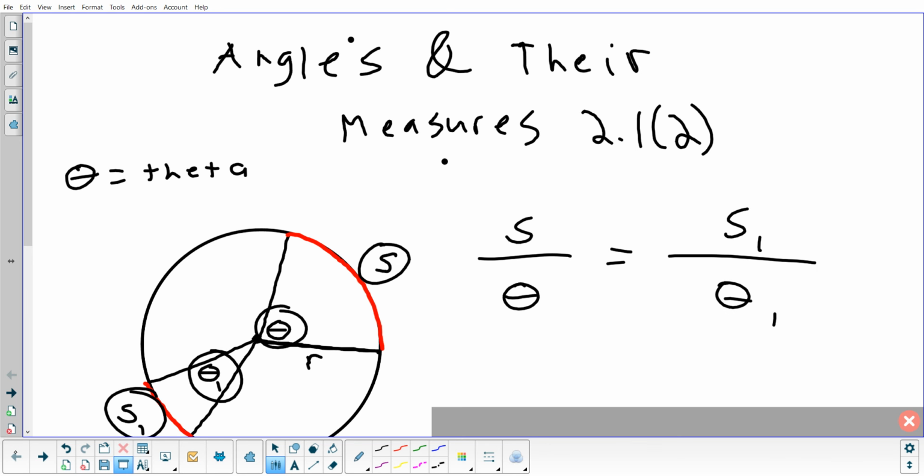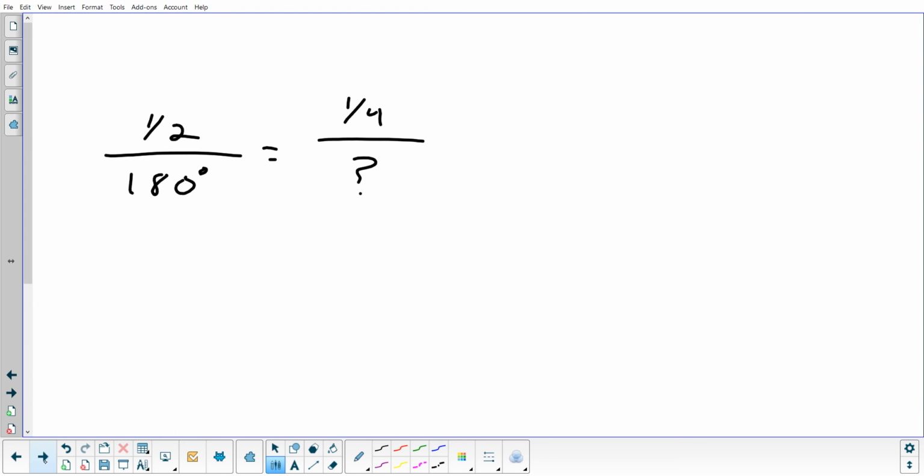Now, this proportion is really only useful if we can fill something in. You've got to have numbers in a proportion if you want to solve it. So let me show you something a little simpler with like inches and feet. I think we might have done one like this yesterday. Can somebody give me the conversion between inches and feet? What's the conversion? Jason? 12 inches per foot. 12 inches in 1 foot.